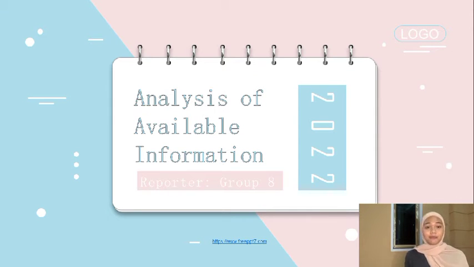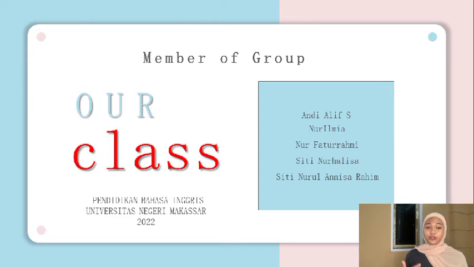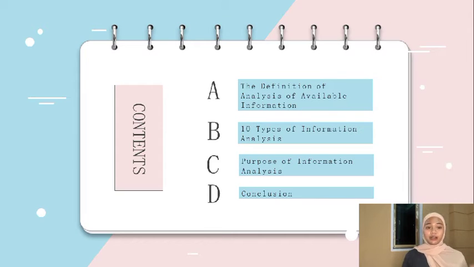In this video, my friends and I will discuss analysis of available information. Before going to the material, I want to introduce the members of my group: Andi Alif S, Nur Fatur Rahmi, Siti Nur Alisa Rahim, and Siti Nur Halisa. The content of this video is the definition of analysis of available information, 10 types of information analysis, purpose of information analysis, and conclusion. Okay, next, go to the material.